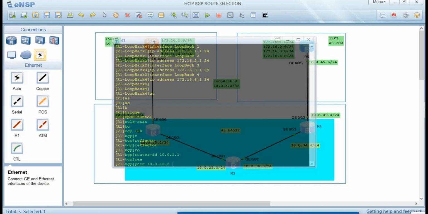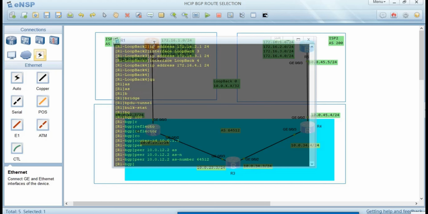The AS number here is 64512. Because we were told that when establishing eBGP, it's going to establish an eBGP peer with router 2, there's no need to connect it to the loopback interface.